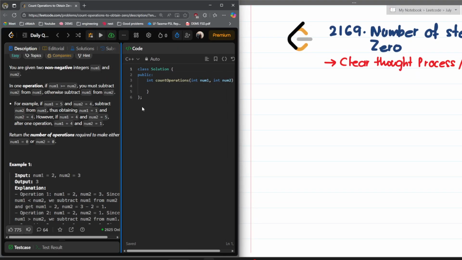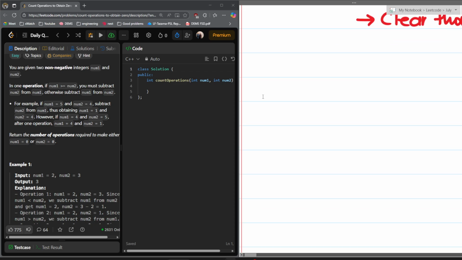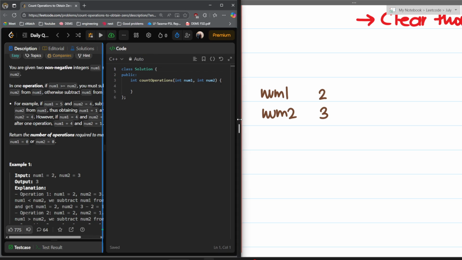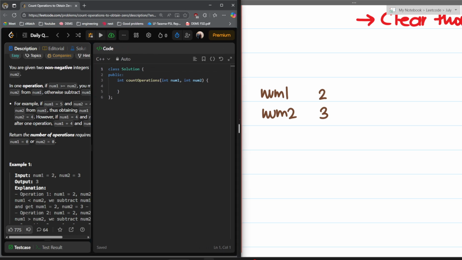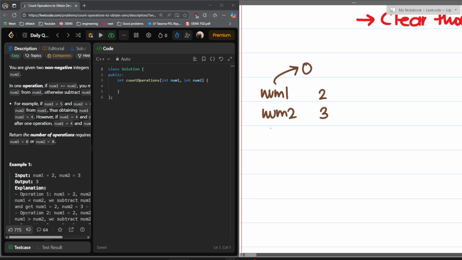So what we'll do is we'll stick with example number 1, and we'll think of how we can take it into our approach. So let me just draw it up real quick. So num1 is 2, and then num2 is 3. The first thing that I need to do is see which of these two numbers is the bigger one. It doesn't really matter whether I'm turning this into a 0 or whether I'm turning that into a 0.